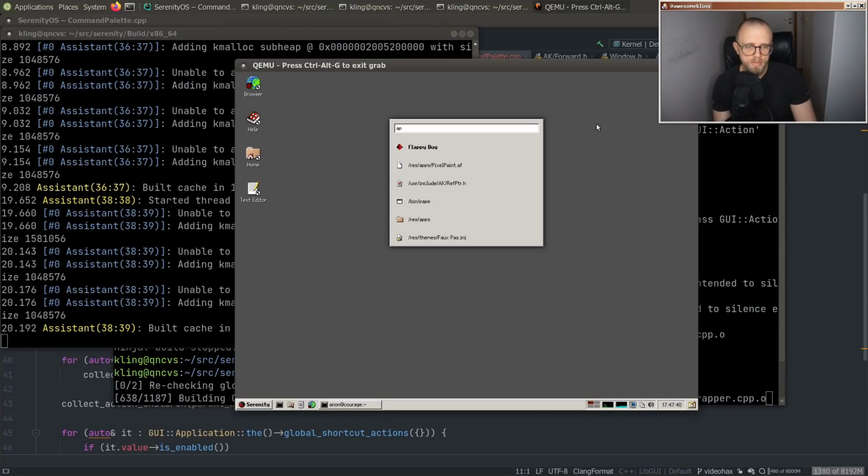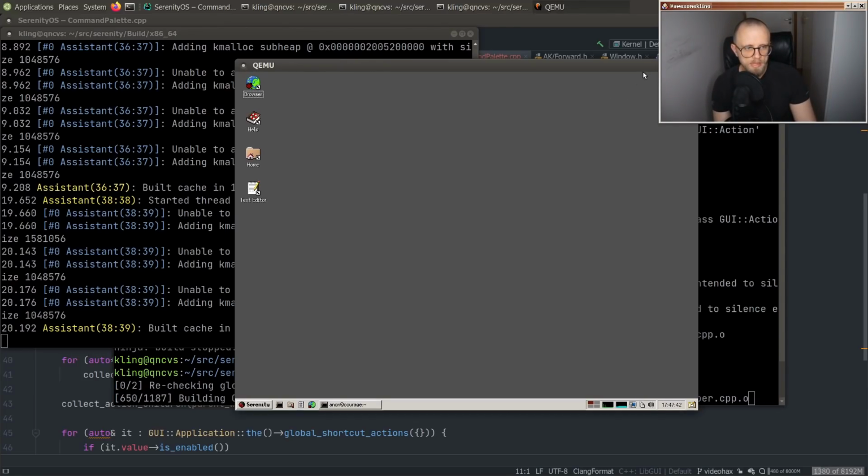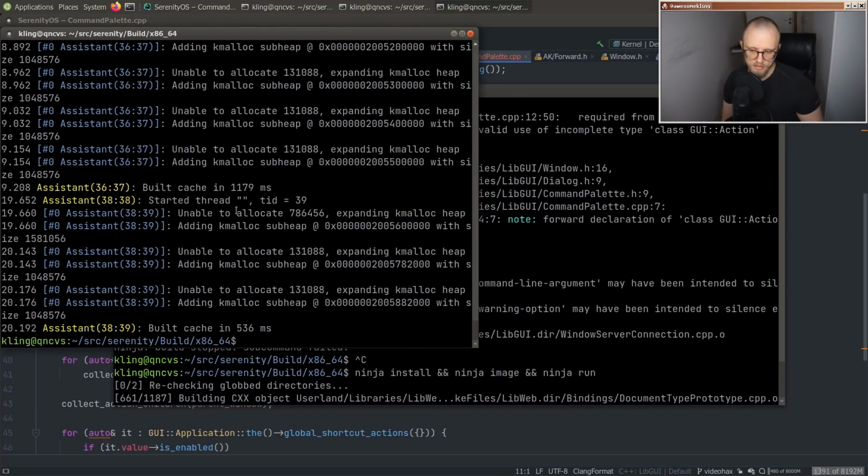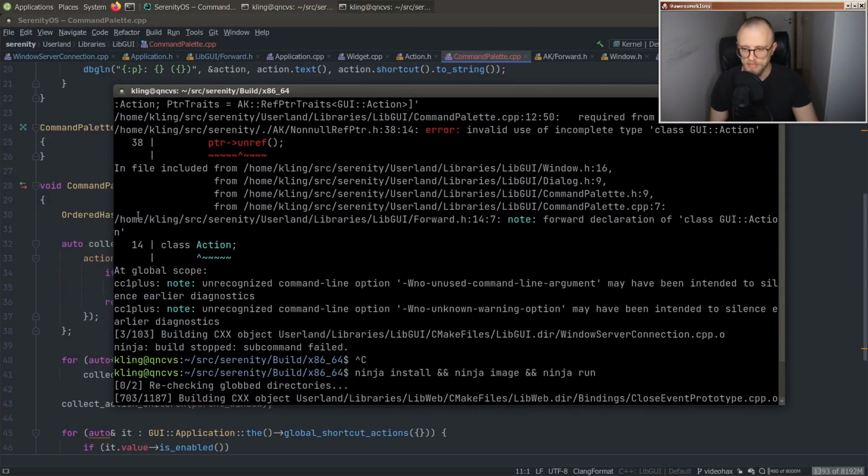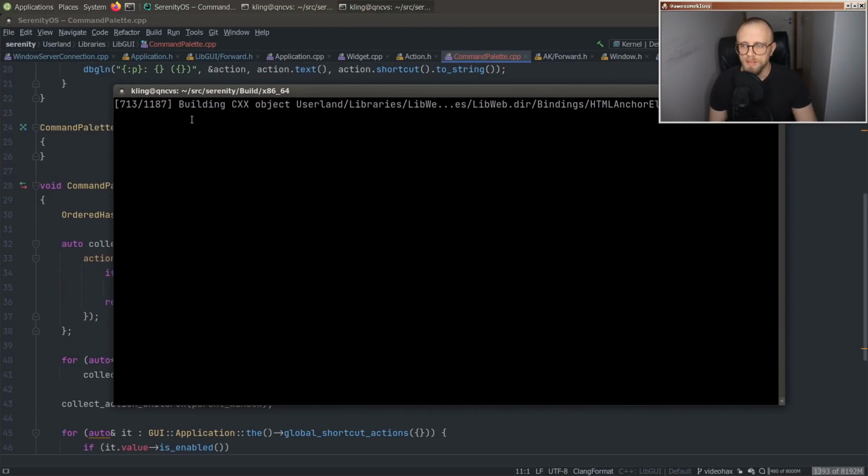Also, the first cut of this doesn't need to be fancy. It's more about just getting the functionality working in the first draft, of course. So we could even use a table view for the first version. I think that would be perfectly fine. And then we can do something fancier and nicer looking later on as we go.